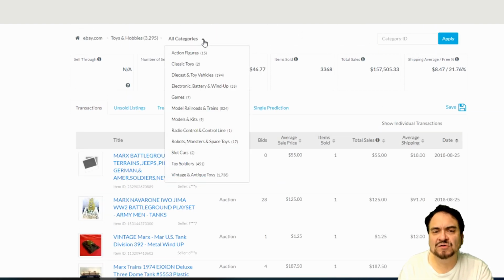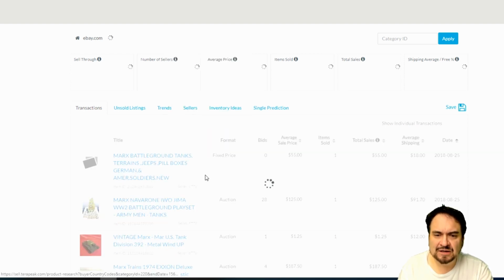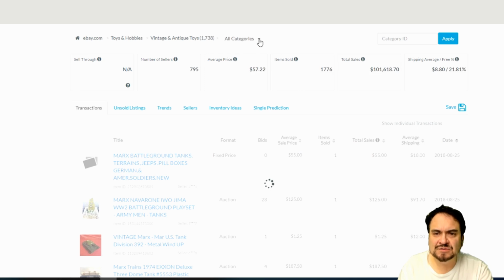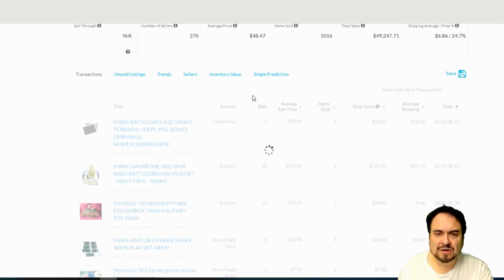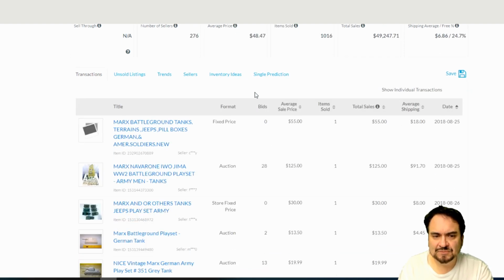And again, some of the category specifics aren't available in here. Let's see if it has... Yeah, it's probably not going to have the playset category. Oh, yeah, it might just have it. Playsets is what we're looking for. Playsets right there. So here we are. Let's just see what it has here for us.